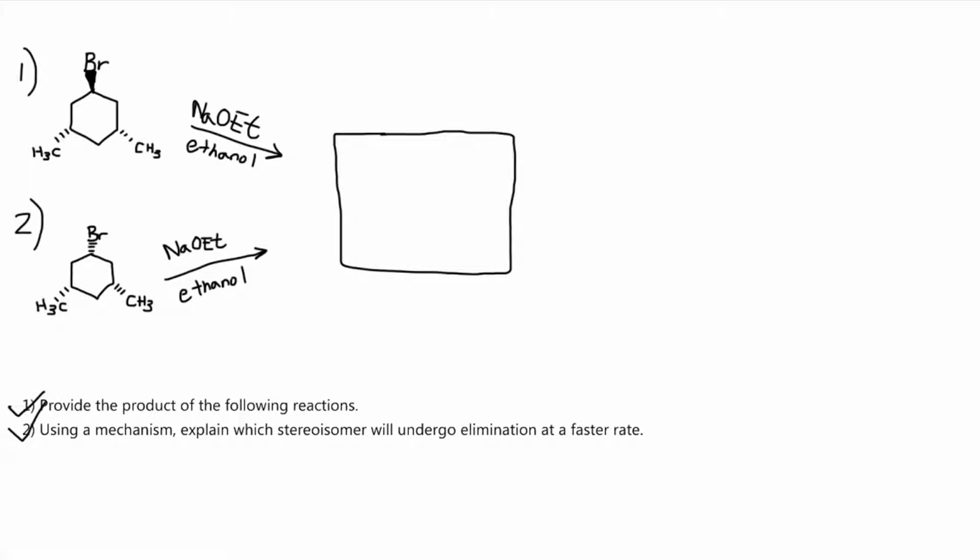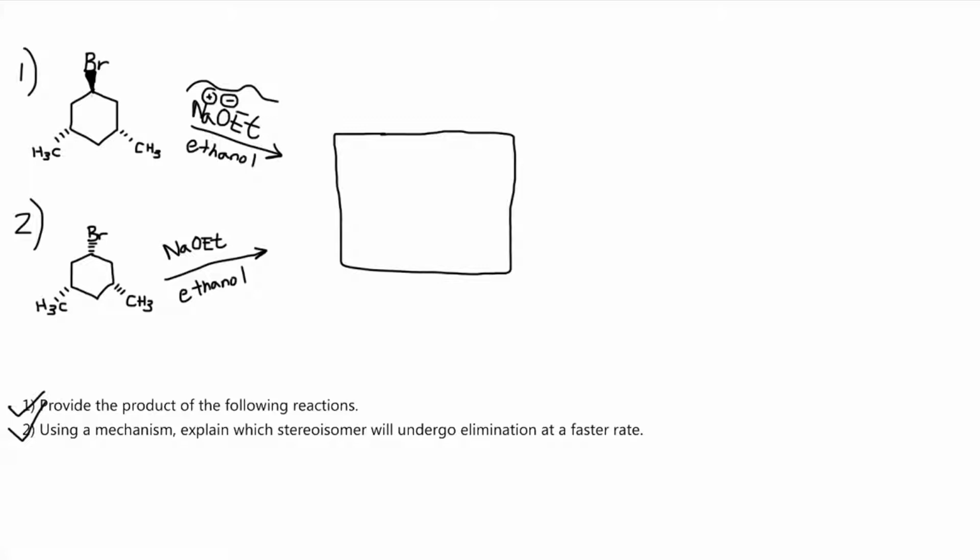So this is your typical elimination reaction. We can start by looking at the reagent that we're given, and it's sodium ethoxide. Now sodium, we know, is a metal, so whenever you see a metal compound like this, you should consider that the sodium has a plus charge and the ethoxide group has a minus charge, which is going to make this a strong base, and the base will allow it to abstract a hydrogen.